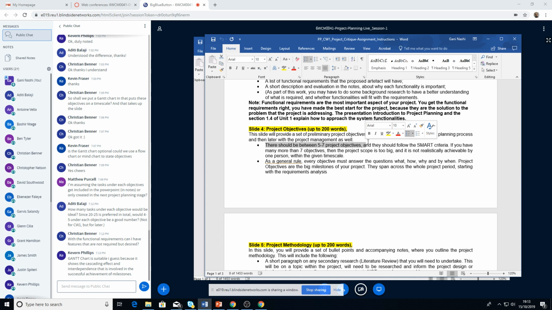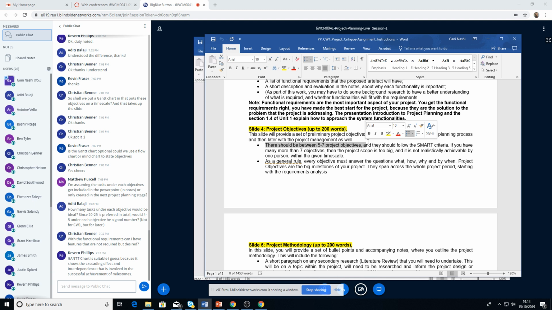Christian, you asked a question about functional requirements. Yes, the functional requirements are divided into two categories. If you ask any client what they want from the system they are commissioning, they will say they would like some core functionalities to be there, and the core functionalities will be 1, 2, 3, 4, 5, whatever they consider core. And then you have either advanced functionalities or the desired functionalities.